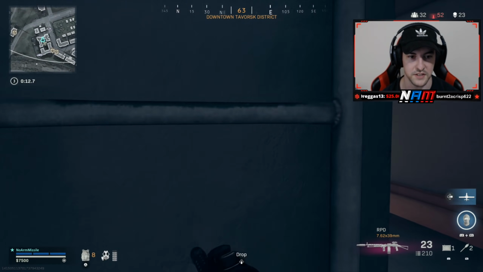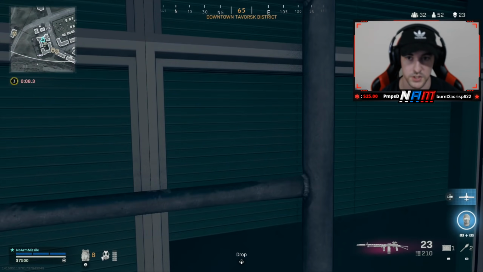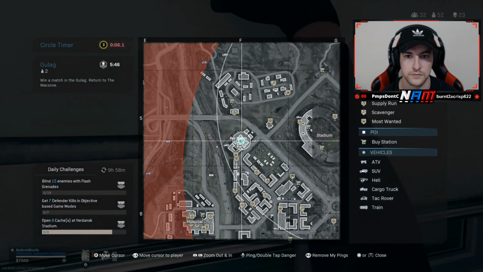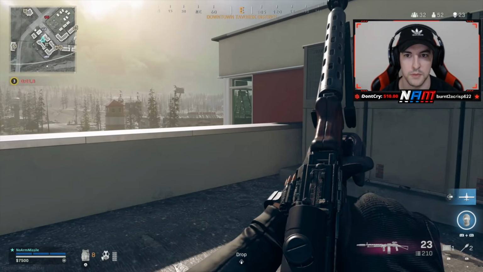I really gotta play it safe here, man. I got 23 with 50 in third. Gotta win this game. This could be a huge one. Come on, ATV. Come to the buy station. I know you want to come to the buy station, buddy.